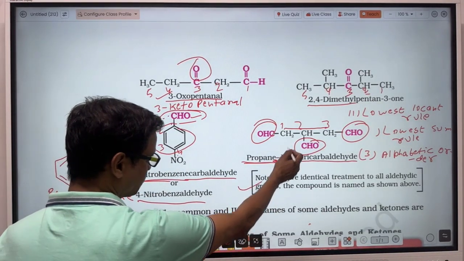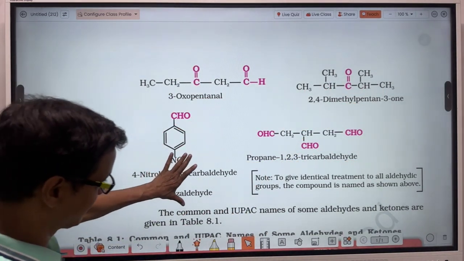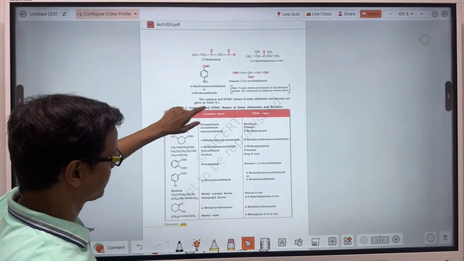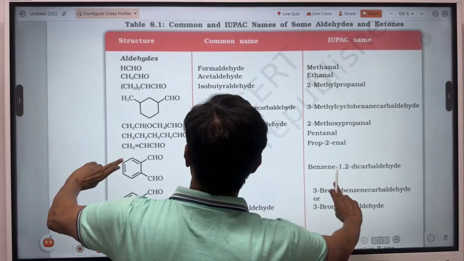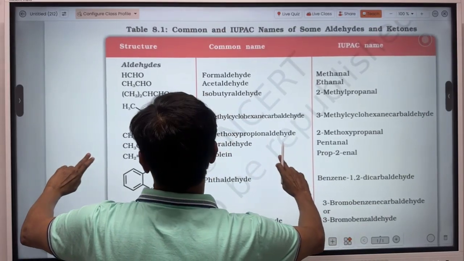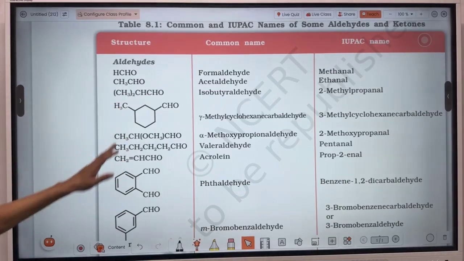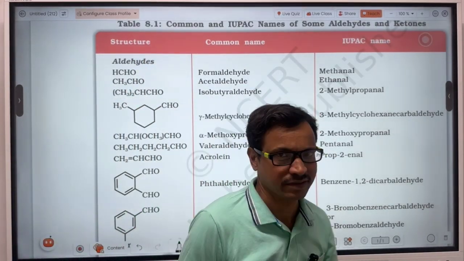Okay, this one here is written as a note. You have to keep it in mind, and you will have to take this concept seriously. Now let's see how to write the names of these compounds. These are compounds which we utilize in our day-to-day life, that's why the common name has been provided and also the IUPAC name.